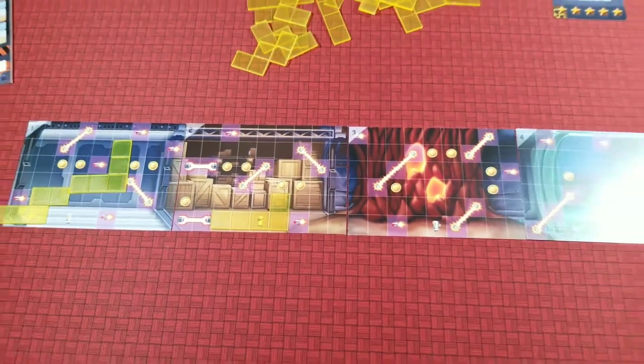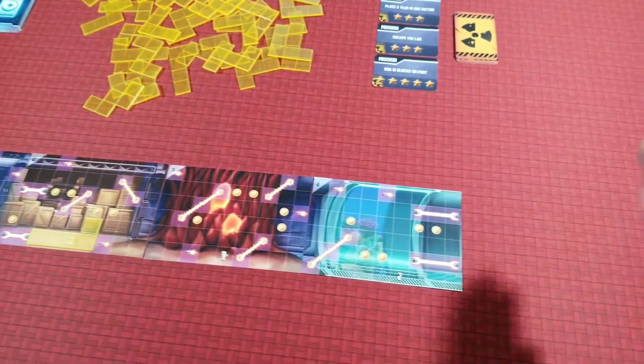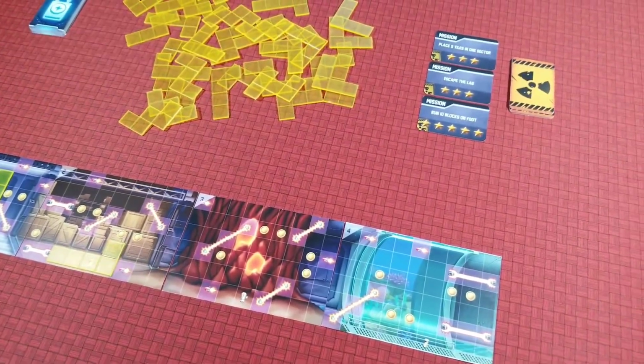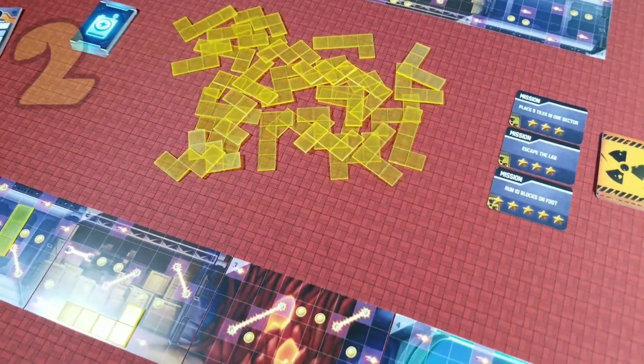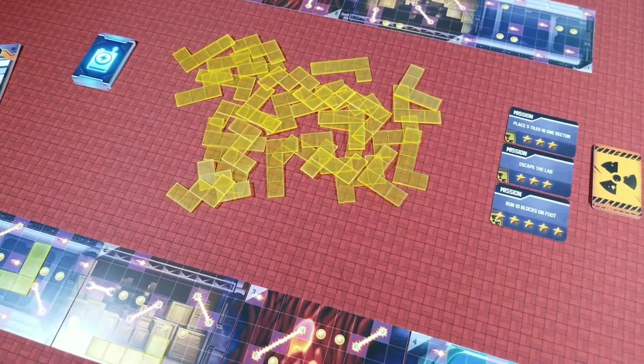Now the run phase is going to end in 3 different ways. A player is going to exclaim, "I've escaped," and they have placed tiles that lead them out of the laboratory. Or players will say they pass, which means that they can no longer follow the tile placement rules, or there are no more tiles for any players to draw, which would signal the end of the run phase.